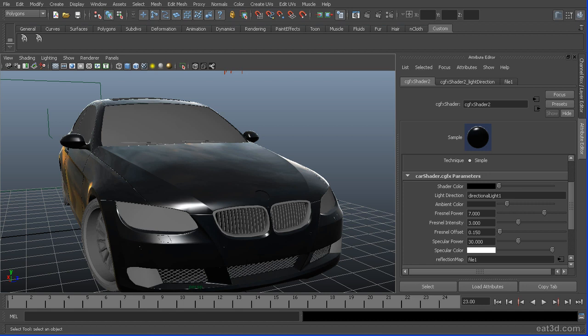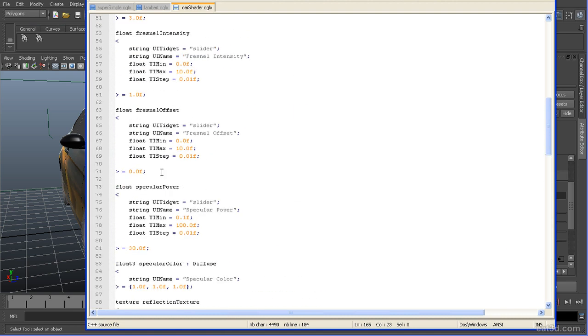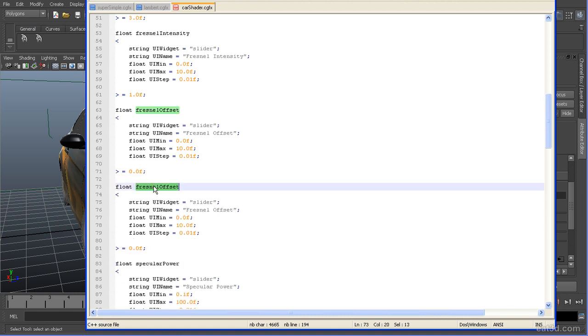So here's the real secret. The real cool thing and the real trick is that you need to amp the contrast on the cube map, and this will make a huge difference. To do that, we will want to make a new variable called contrast.